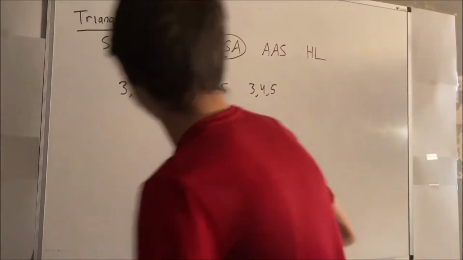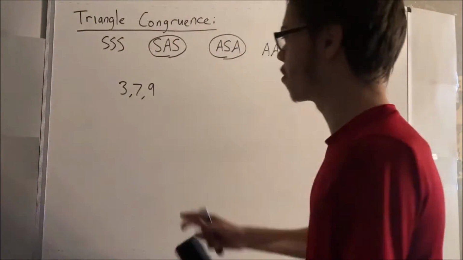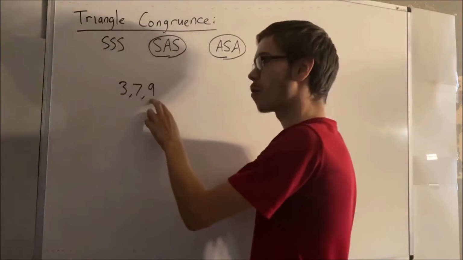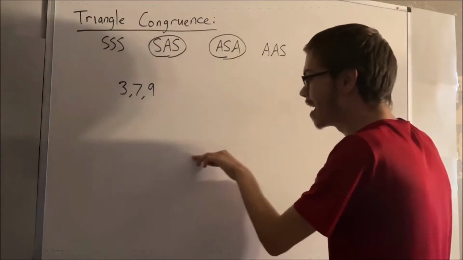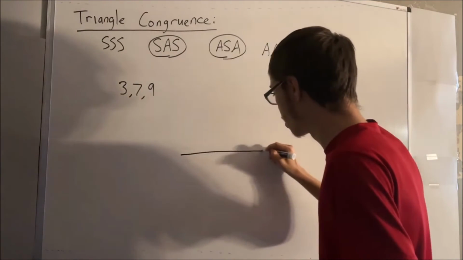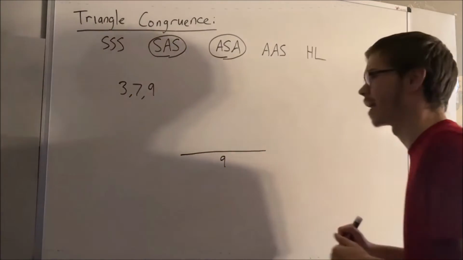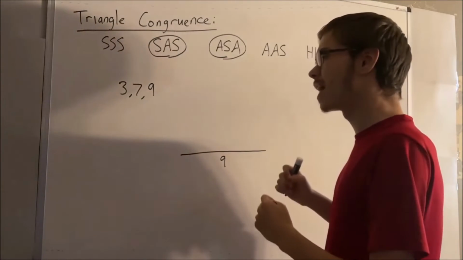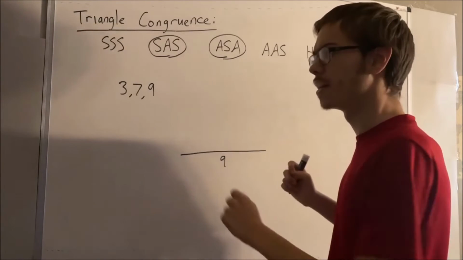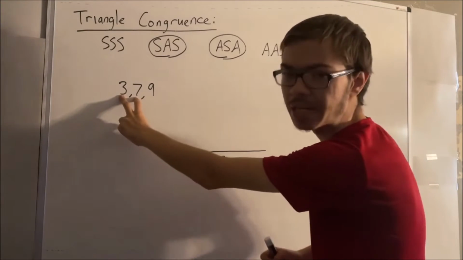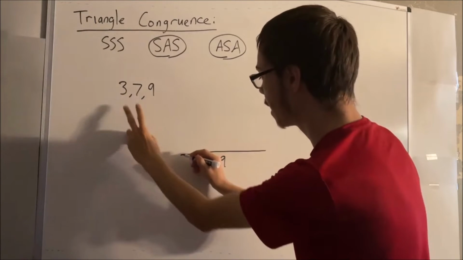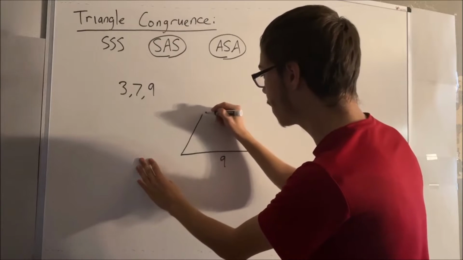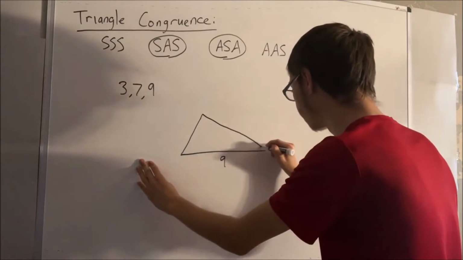Well, here's how we can think about it. Let's think about our 3, 7, 9 example. The way that I like to think about it is we take our longest side and construct it as a horizontal line. So let's say that this is our side length 9. And really, the way that we're going to think about it is the fact that there's only one possible way to construct the other 2 side lengths. For instance, if we draw the side length of 3 like this, then we have to construct the side length of 7 like this.